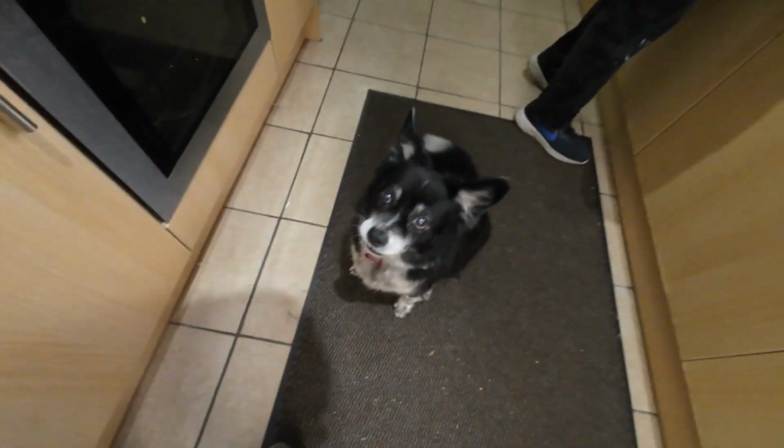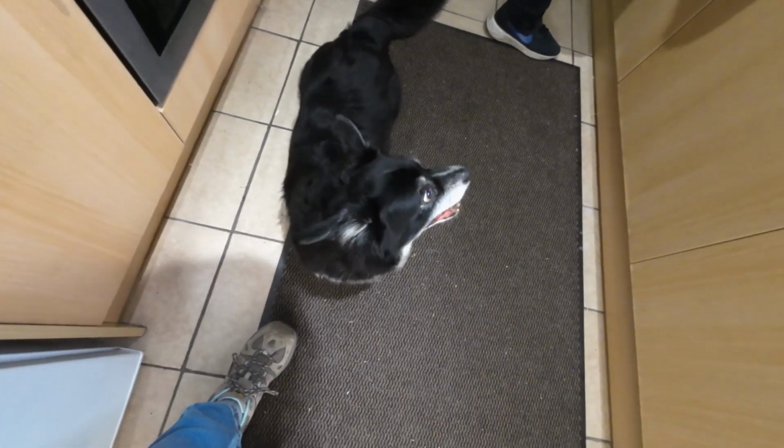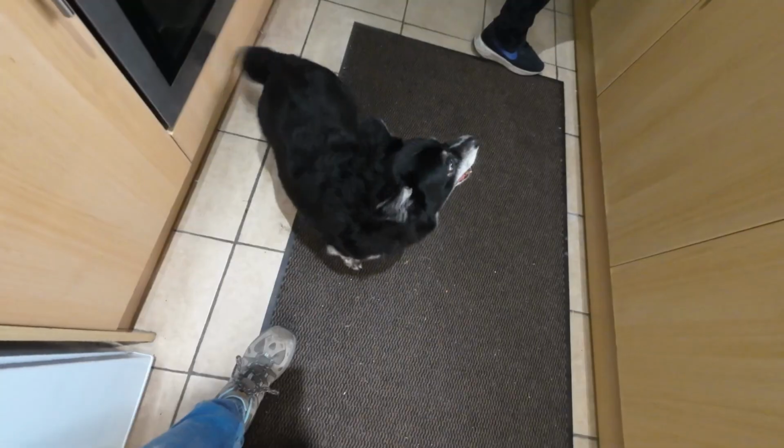So here's Rasha, very bouncy this morning. Enjoyed your walk, didn't you, Ash? Ooh, there you go, and that's your post-walk treats. Did you enjoy your walk? I think you did. It's a bit damp out there, so there's lots of interesting smells. Lots of interesting dog smells, so I think she enjoyed her walk there.